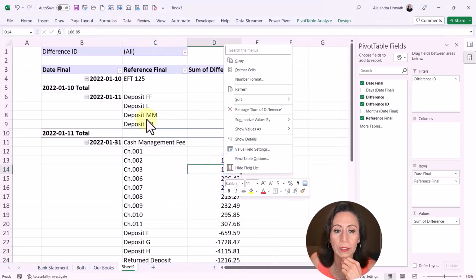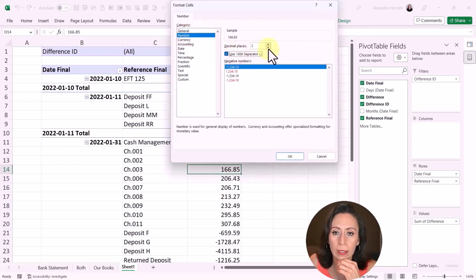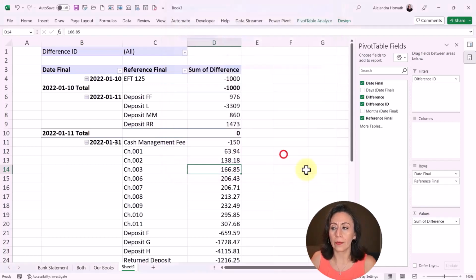So first, let me change this on the main pivot table. When you create the other pivot tables, as I showed you, you still keep your main pivot table, the one that you use to create the other ones. And I'm going to set number format, number here, 0. Okay.